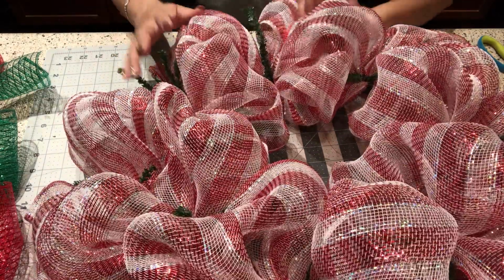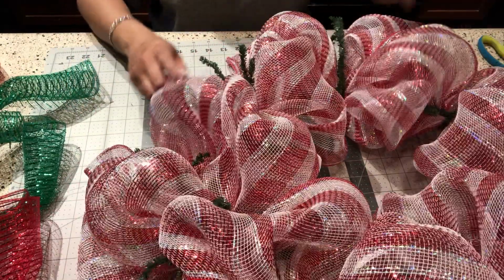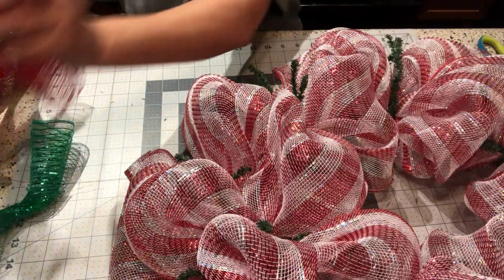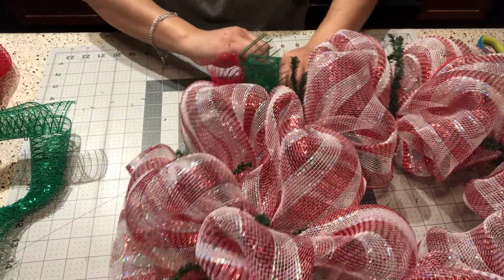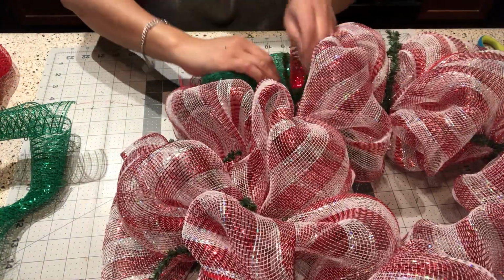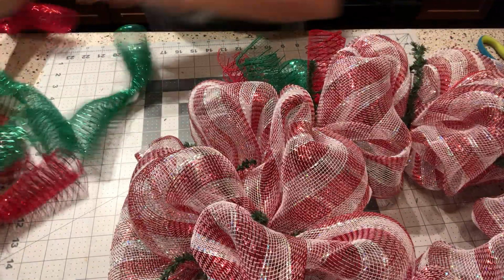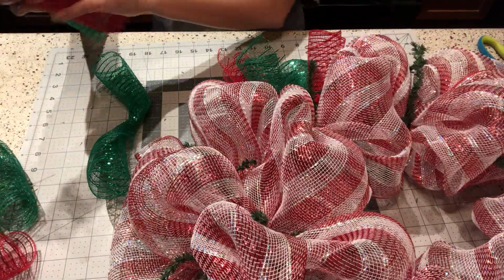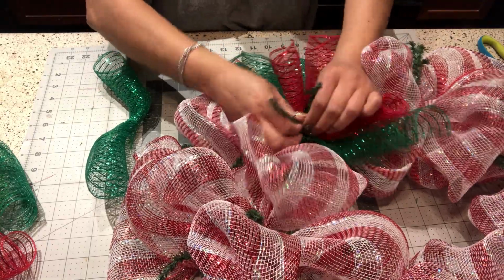So this is gonna go by quick because we already have our mesh cut. So we're gonna go in with a red and green. Doesn't matter how you put it, and you're just gonna tie it down. Give it 2 good twists. Red and green. And every twist, every tie.